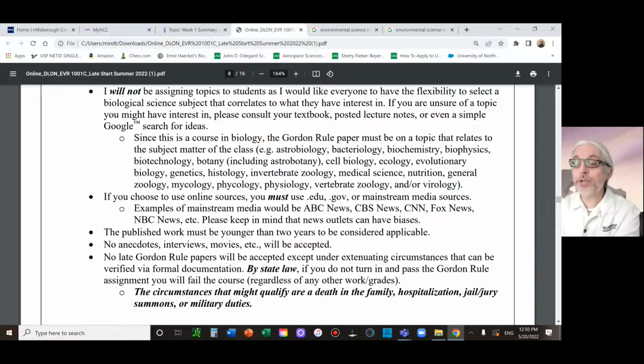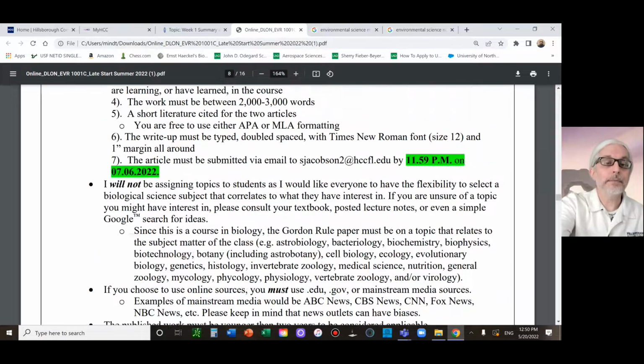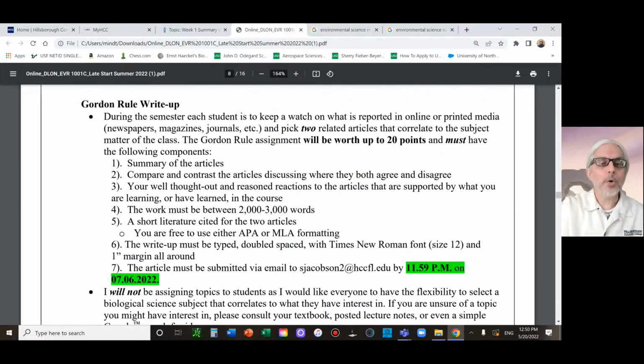I do not want to give you a topic mainly because A, you should be able to do this on your own, and B, I want it to be a topic you have interest in. I remember when I was in secondary school, I hated when a teacher said, you are going to do it on this. Man, really? Okay. So I'm saving you that pain. Remember, you need 2 papers that relate to each other. They have to relate to environmental science and just do these things.